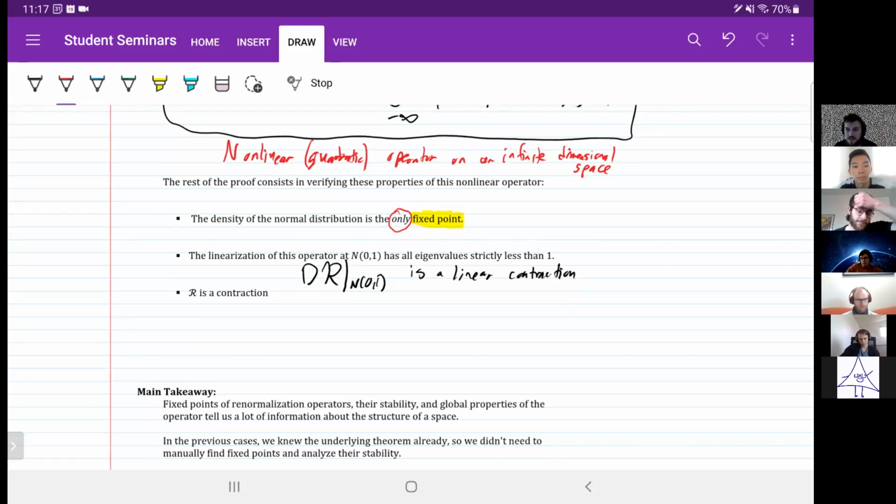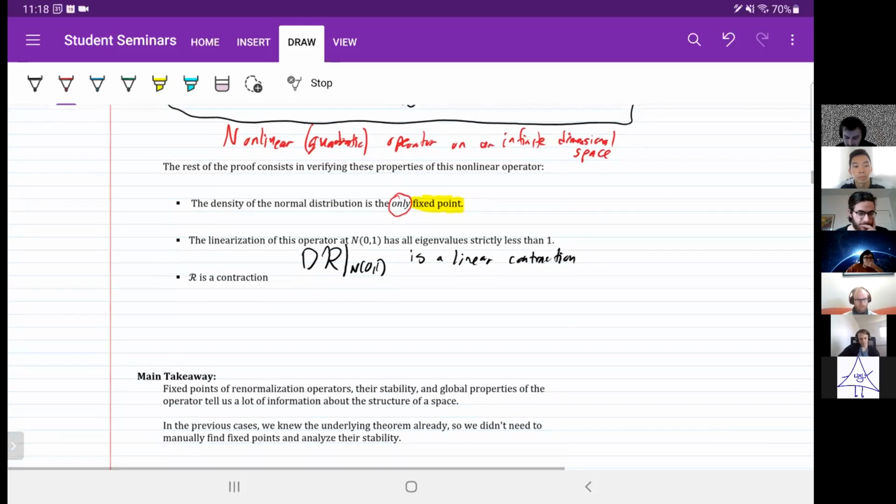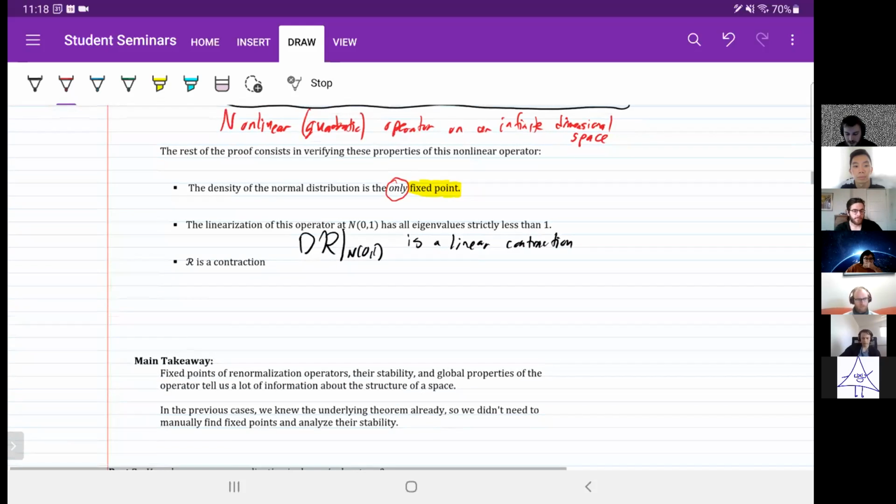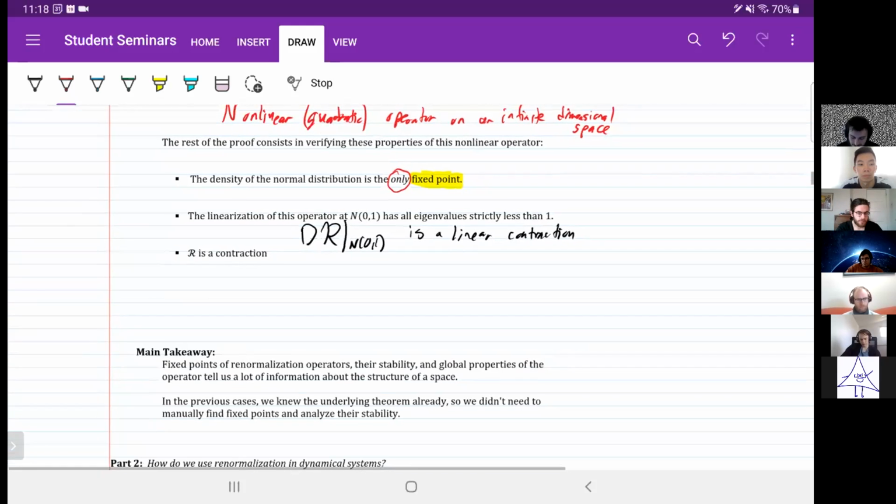Now, in this case, we already knew the theorem, so I didn't really need to do much to talk about it or manually find points. We may not always know the underlying theorem. So with that, let me move into talking about this in dynamics. You can play similar games with this rescaling, define your own situation with rescaling, and come up with some arbitrary normalization, and you can actually come up with a lot of theorems this way. You can play the same game with the law of large numbers if you pick your normalization cleverly in the same space, or not even so cleverly.